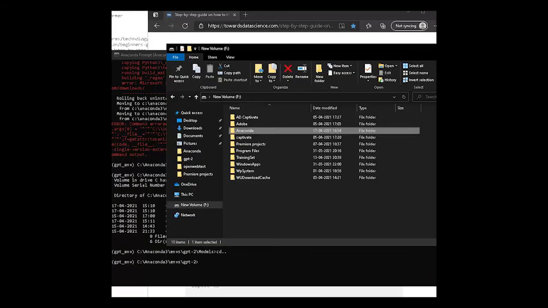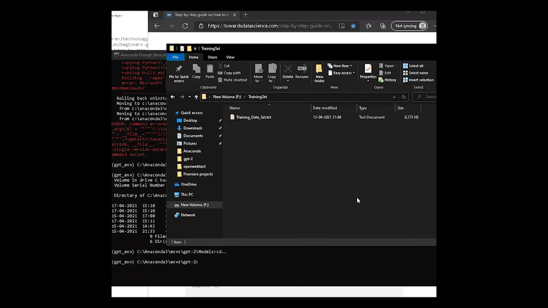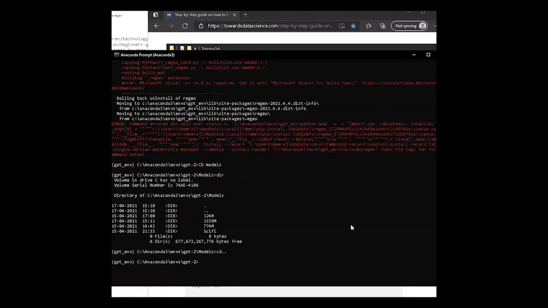Next, we will train a model, for which you will need a training data set. With the version we have downloaded, we just need a txt file with the delimiters inserted between pieces. You can keep your training file wherever you want as long as you remember the path. Here, I have created a text file with snippets from some of my favorite science fiction books from authors like Douglas Adams and Arthur C. Clarke. We will use the training set to train the model sci-fi, which is a copy of the 124M model.